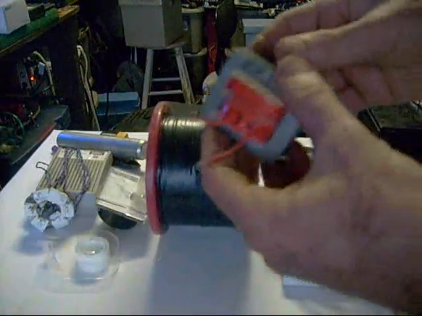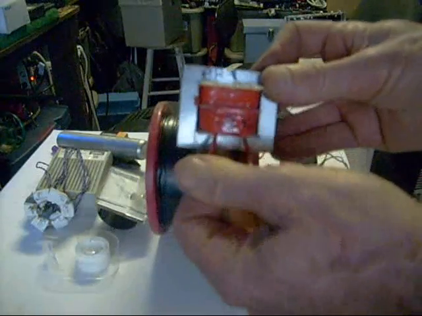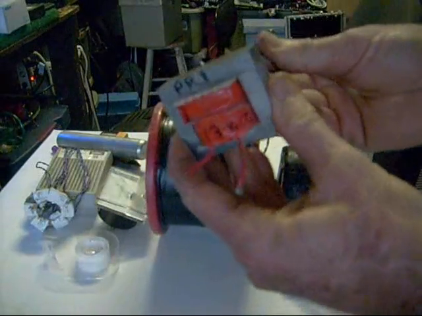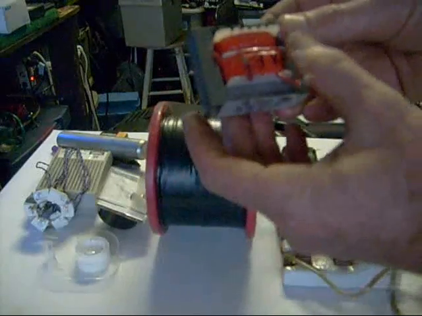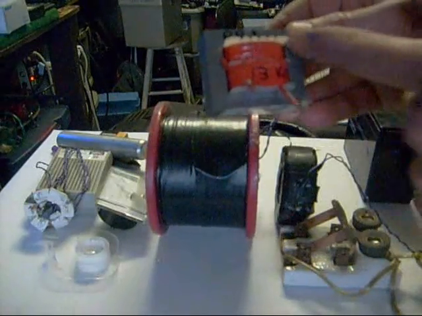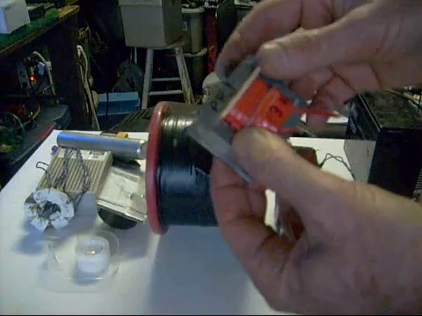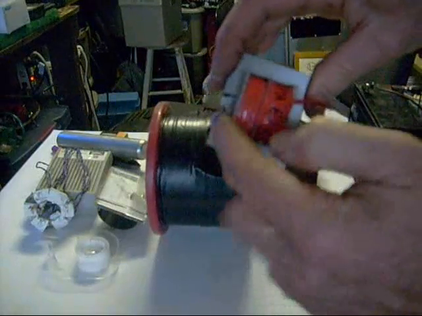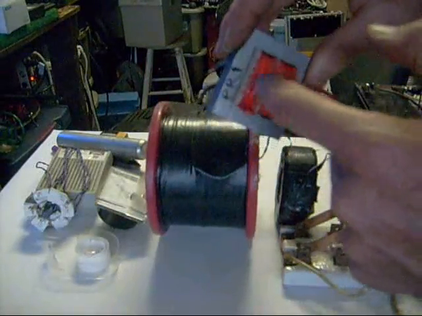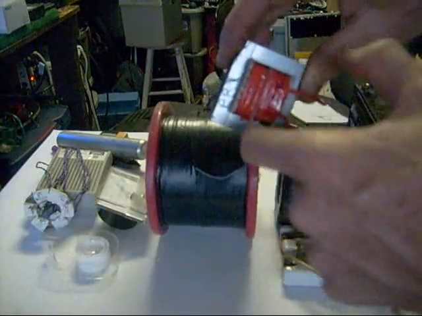Now, if you look at transformers, all they are is really, for the most part, a couple of coils separated by a thin layer of plastic here, and they're magnetically coupled together through the steel that goes through the center of this coil and back around it like this.